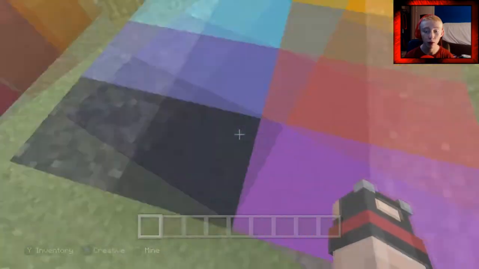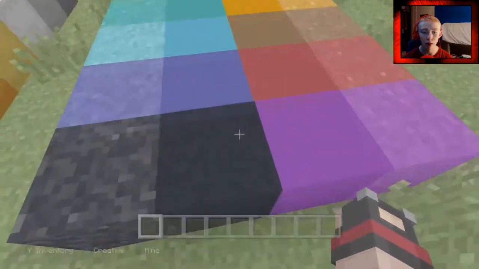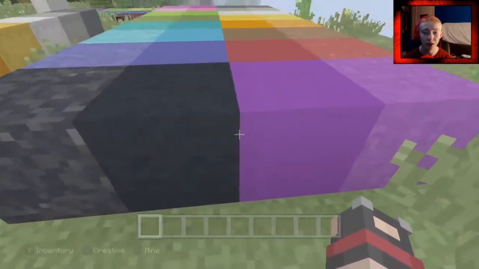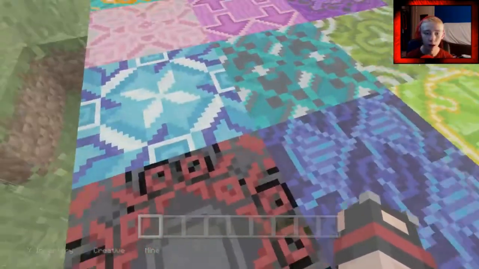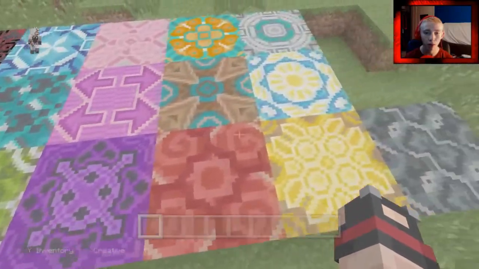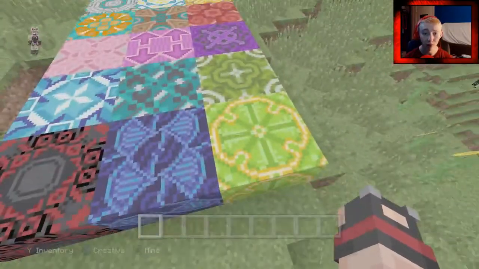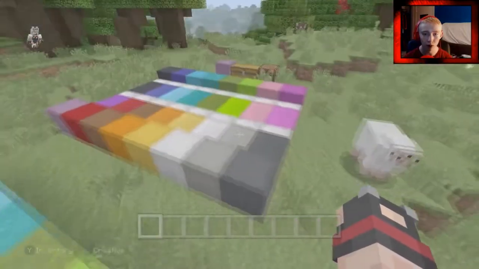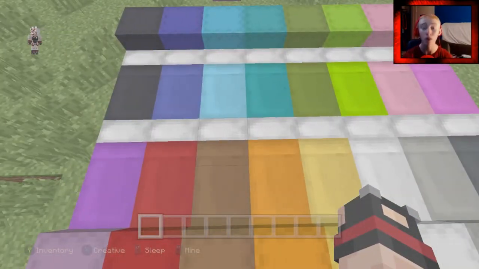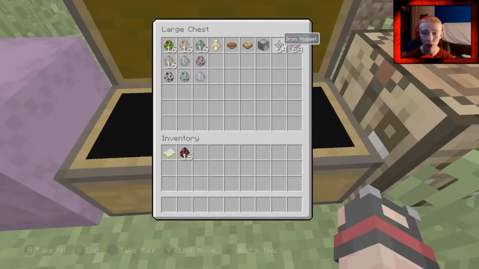They also added concrete in the last update, which is awesome. The concrete powder is like, what's that thing called? Like sand. And then they also added these little pattern blocks that you can put in any direction, which I thought was pretty cool. So this was all from the last update right here, and these little blocks as well in the shulker boxes. I think the beds are brand new, I think they came out in this update. What they also came out with in the last update was iron nuggets and the shulker shells.